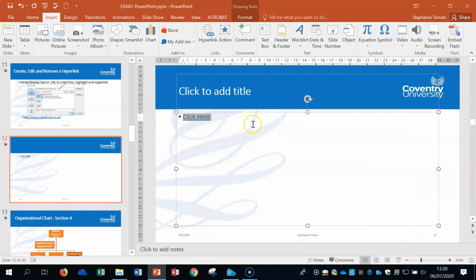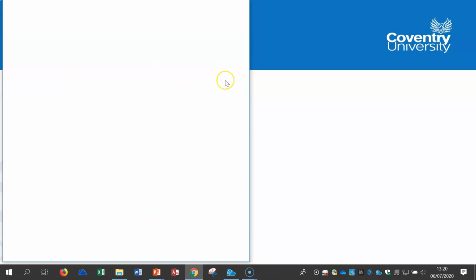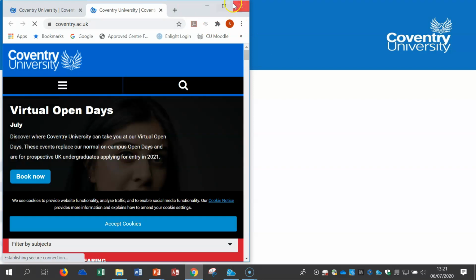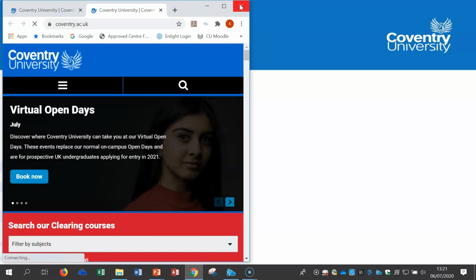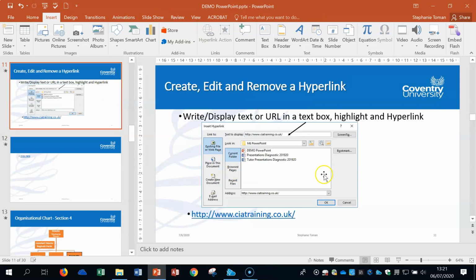So now if we're in showing mode, let's do that nice and quickly. Use Control-click or just click on it, and we should go to the Coventry University website. Let's just escape. Oh, it's a bit slow. That's where it's gone twice now, so let's just close that down, and you can see that it worked. And I'll just escape, come out of the PowerPoint, and you can see that this is how we used it.